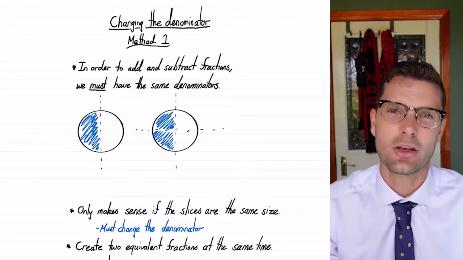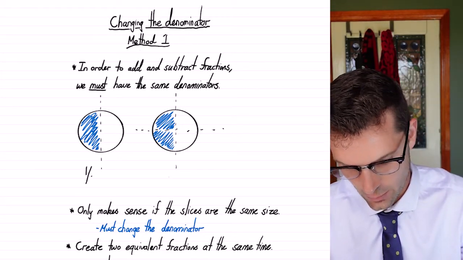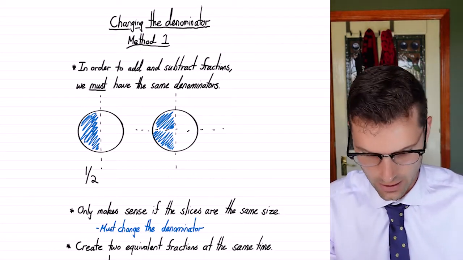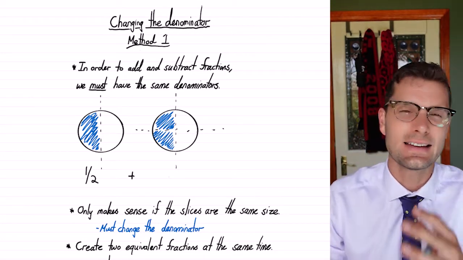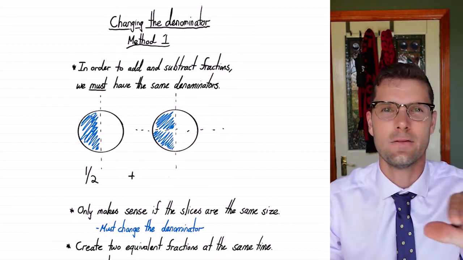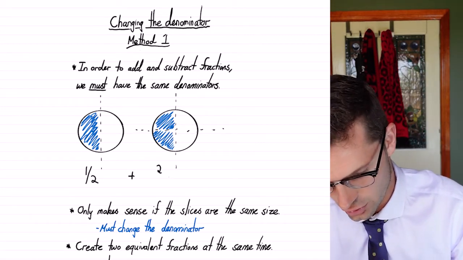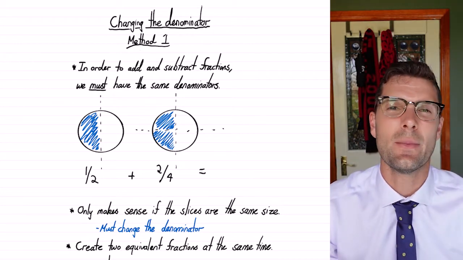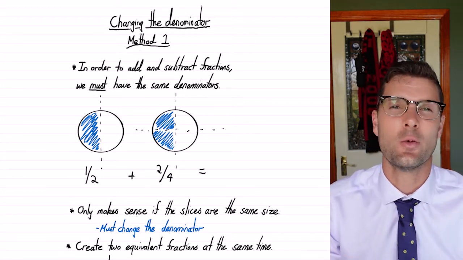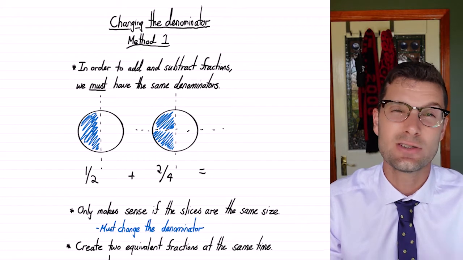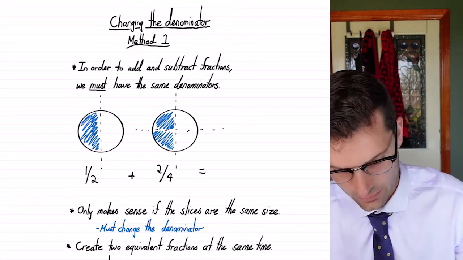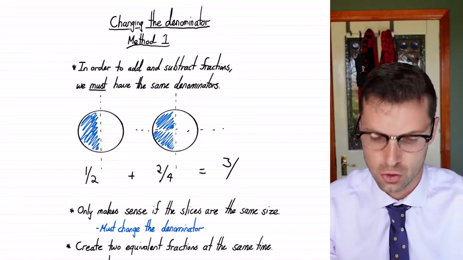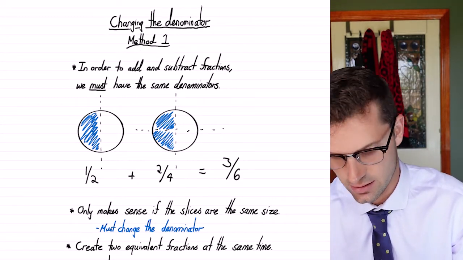So let's say you eat half a pizza here, right? You eat 1 out of 2 slices of pizza, then you eat a half of someone else's, okay? But theirs, instead of being cut into 2, are cut into 4s. So this one's got 2 over 4. So if we just add these two denominators like we normally would and add the two numerators, which is kind of common sense, we would have the top two numbers, 1 plus 2 gives us 3, and the bottom two numbers, 2 plus 4 is 6.